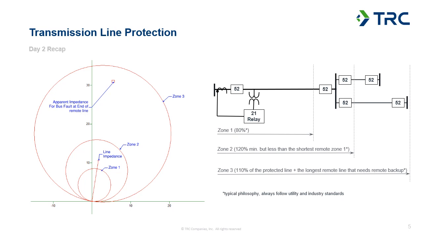This is really provided in cases where you don't have breaker failure protection, you might not have redundancy in your protection schemes. There may be other considerations that would drive the need for that zone 3, but because it's so sensitive and sees so far into the system, it has to be delayed considerably to ensure that it's time coordinated with other protections. So that would often have a delay of a second or more to provide that coordination if it is applied.